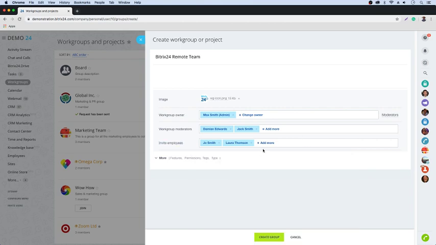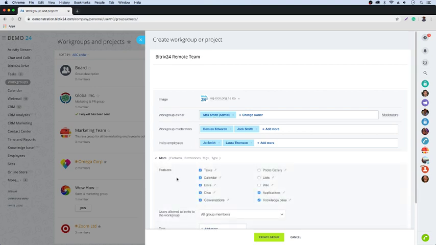The reason work groups have different levels of membership is that you can grant more permissions to a moderator and fewer permissions to your normal employees. For example, if you're adding documents into this particular work group space, you can restrict access to documents for the employee level of the group, and only allow access to moderators and work group owners. I'll show you how to do that shortly.